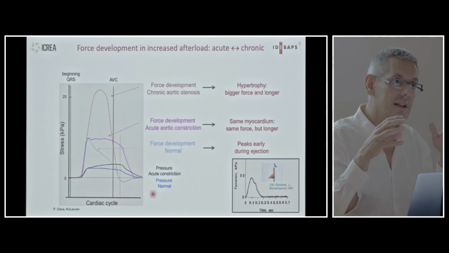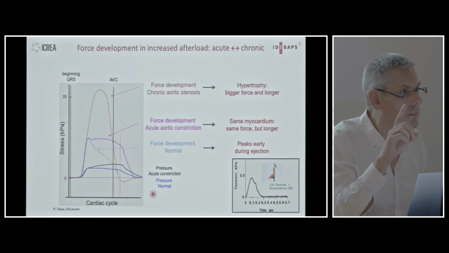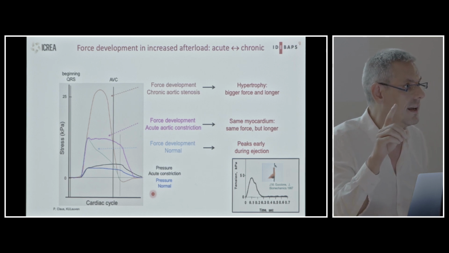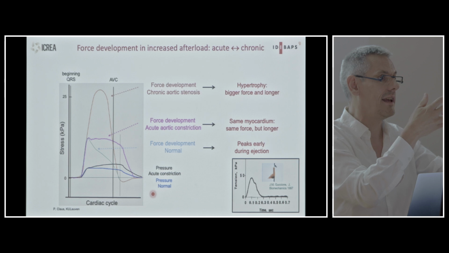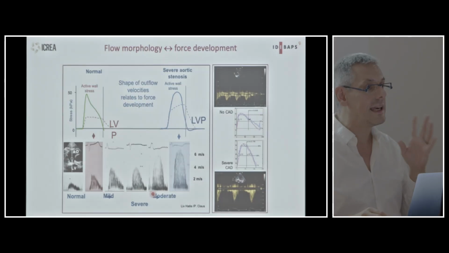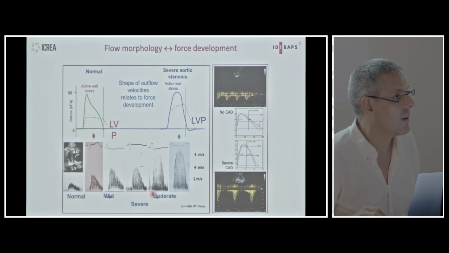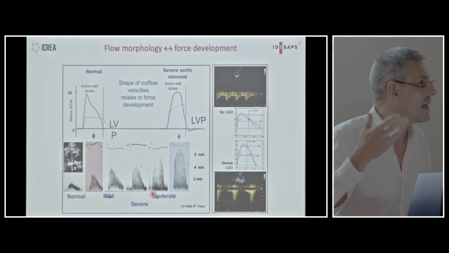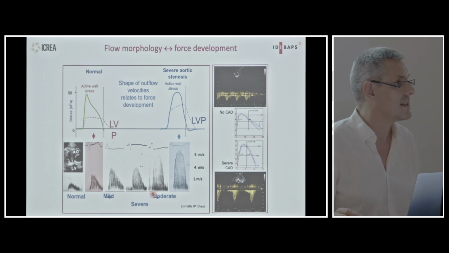So diastolic dysfunction in hypertension does not mean fibrosis, not necessarily. It can be that you have functional stiffening because of the fact that you need to contract longer. Now, how can you recognize this when this is severe? Well, it's actually quite simple. Once you know what to look for, actually in the aortic outflow pattern, you can see this.